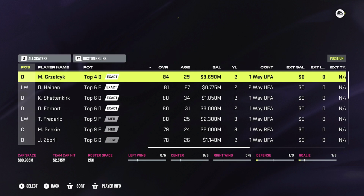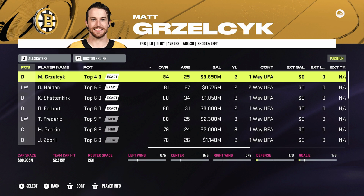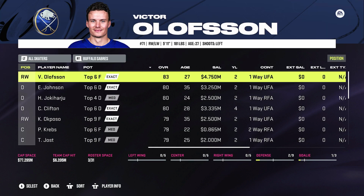Boston Bruins. Now, in my other video I actually did draft Jeremy Swayman, but I feel like in real life, Boston, if they knew an expansion draft was coming, they would trade away one of Swayman or Ullmark because you can only protect one goalie. And I think to make it a bit more challenging, I'm not going to take one of the best goalies in the league out of the expansion draft. I think that's too OP. Now, having said that, Matt Grzelcyk here is a guy I think they actually could potentially end up losing, so I will take him. They can now trade Swayman away in the first or second year, which, like I said, I'm sure they would have done before the draft.